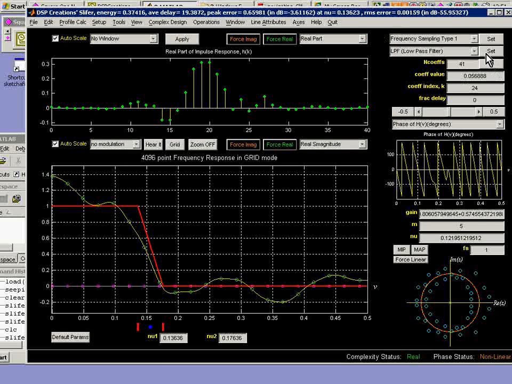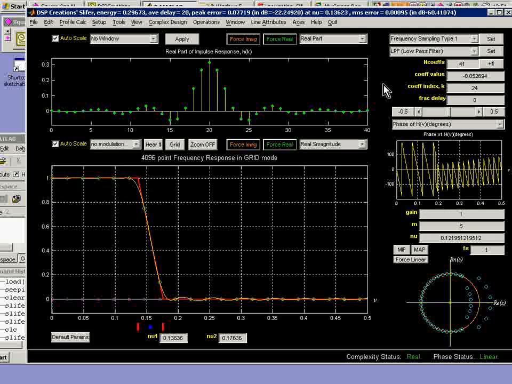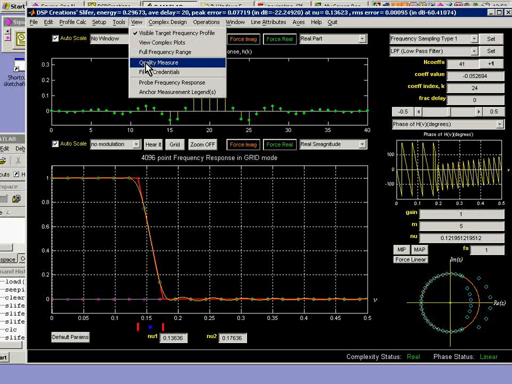If I go back to low pass filter in a clean situation, got my 41 coefficients, I can seriously measure the goodness of that filter by going to view quality measure.